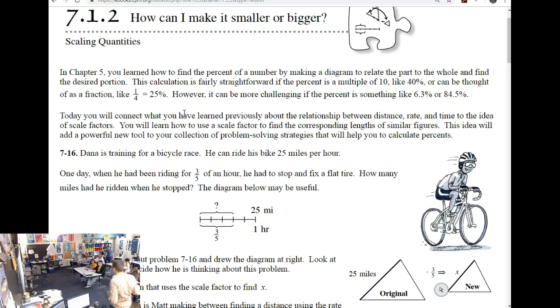So if we remember, just to bring it back in our brains, that formula that we used was D equals R times T, right? If you want to jot that down just to bring your brain back to where we were before break, that distance equals rate times time. Remember, we talked about distance doesn't actually have to mean inches or miles. It could be how many gallons. Could be our distance, quote unquote. Could be how many cookies. Distance doesn't actually have to be a rigid distance. So that's where we take it today with our lesson about scaling quantities.